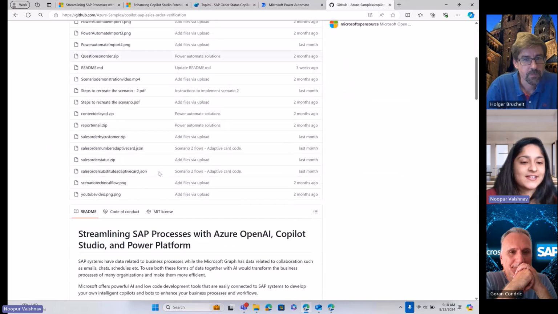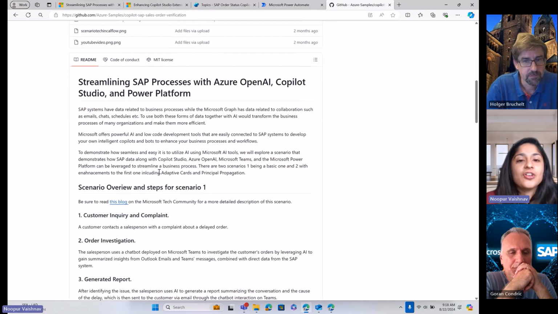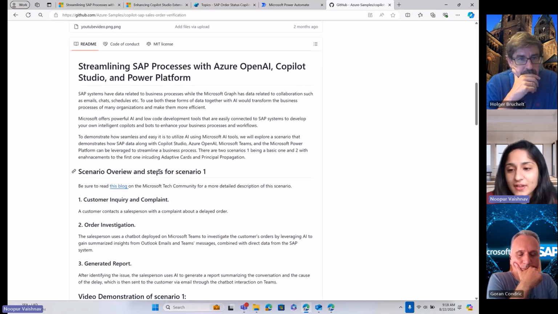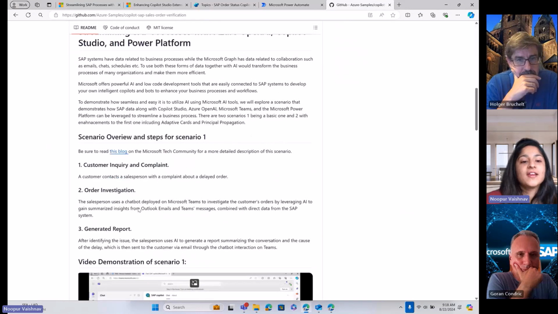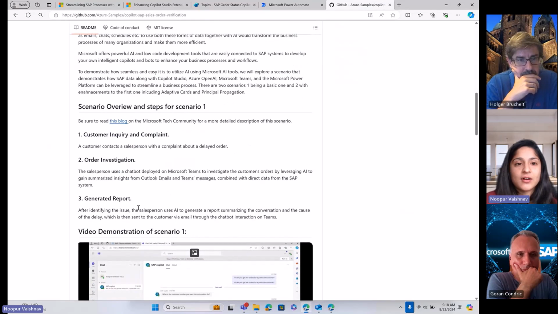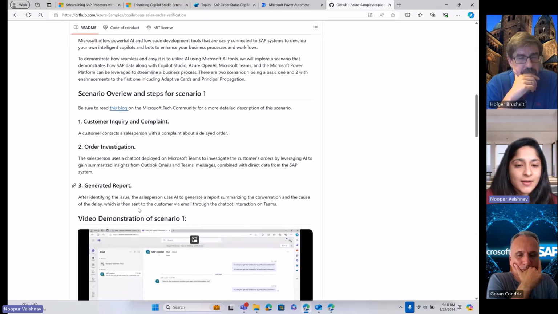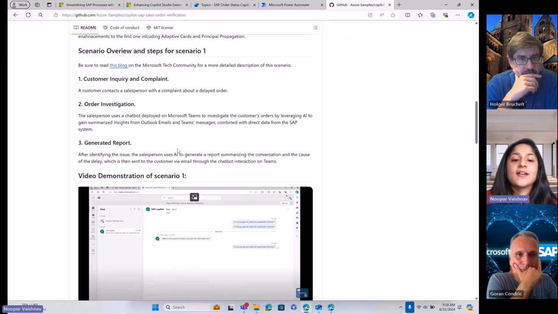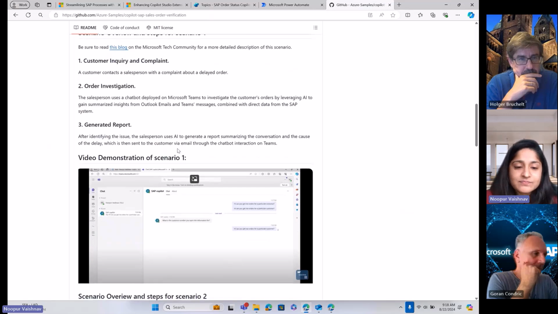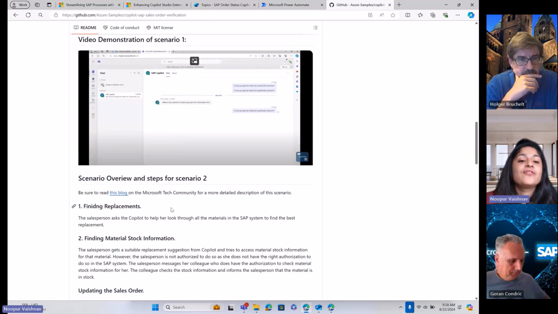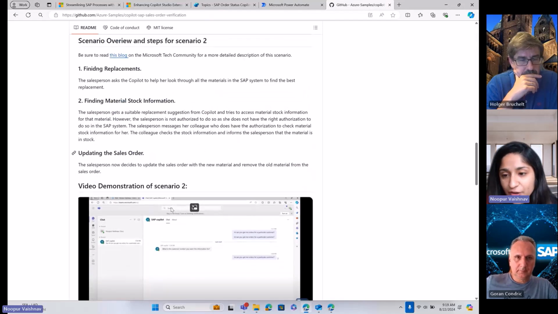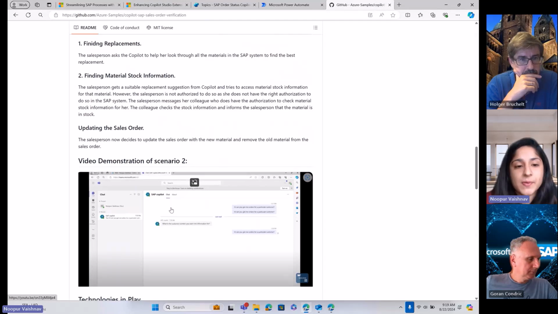Yeah, so this is basically the GitHub repo where you come after the blog, but even if you just directly come to the GitHub repo, you can still get a summary of the entire use cases that the GitHub solution is actually implementing. And so you have the first scenario from the first blog, which is just, like I said, getting information from the SAP system and getting the Teams chats and all of that. And then you also have the second scenario where, like I mentioned, you add in the adaptive card way of presenting the information as well as principal propagation.